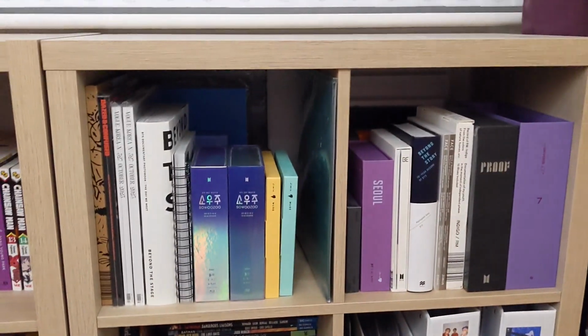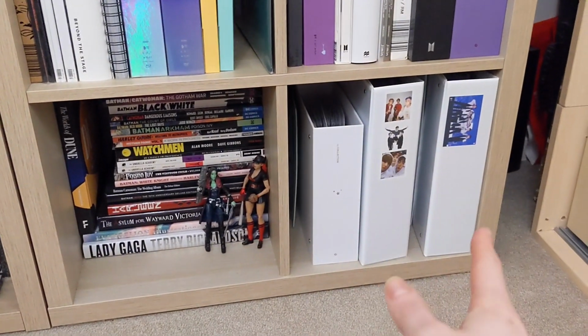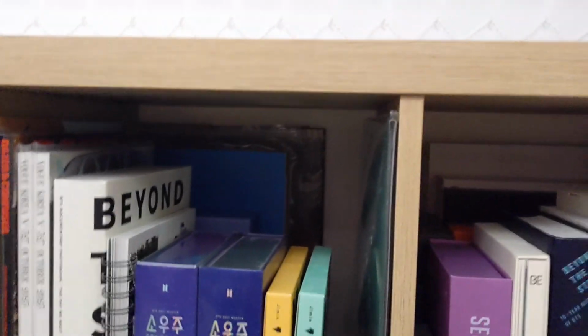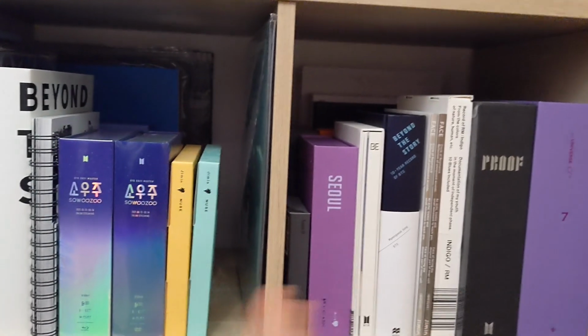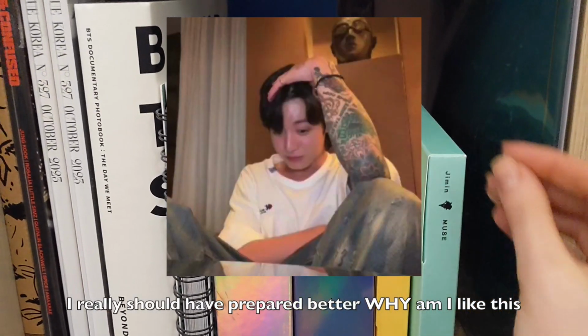So this is where all the BTS stuff is. So I've got albums and stuff, albums in my binder, and my binders are in this bottom corner here. This is all my nerdy books and comics and stuff, and this is more comics if you're interested in what I'm reading. I hope you can see this properly, because it is quite dark obviously. So I've just stacked things based on vibes really, but this one, the purple kind of goes through, which is kind of good actually. Yeah, oh god, I can't actually see the dust on there, that's pretty horrific.